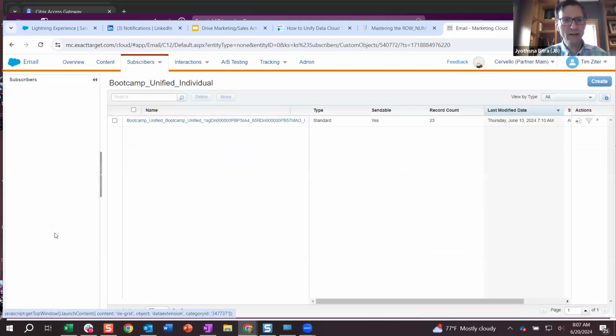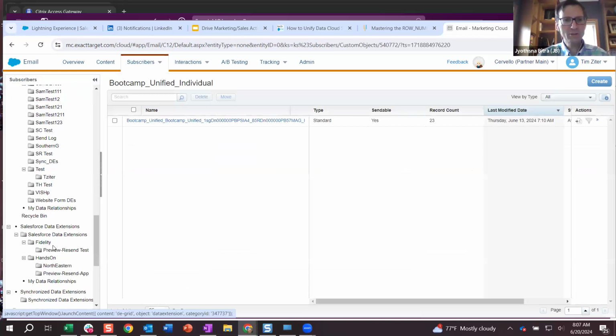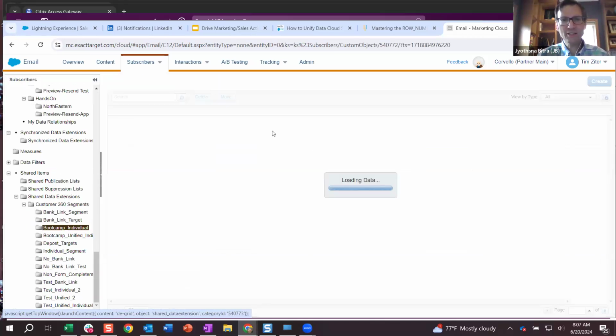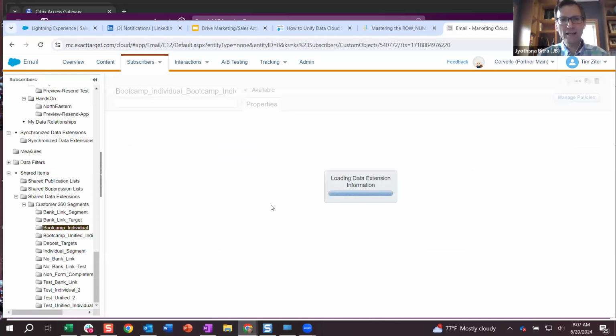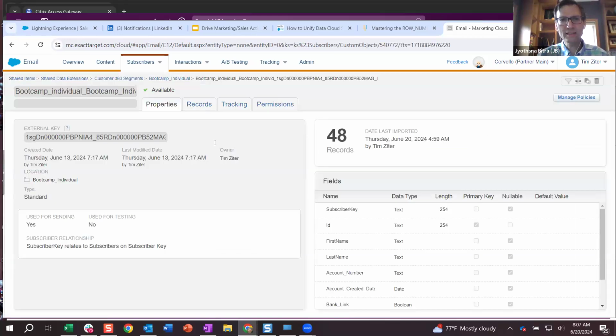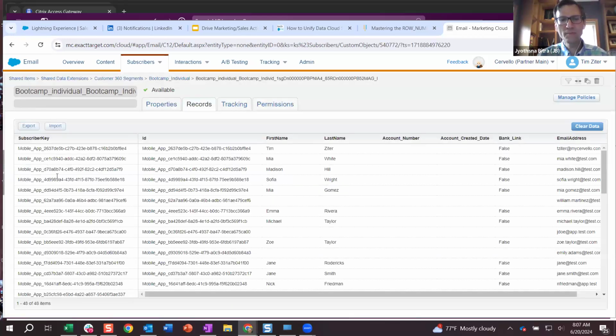One area that we're going to want to focus on is the subscriber key that we looked at last session, which is not a contact ID. So we're going to look to see if we can find a way to replace this subscriber key that doesn't align with our subscriber key nomenclature with a subscriber key based on a contact ID in the Salesforce CRM environment. So I'm going to stop sharing.